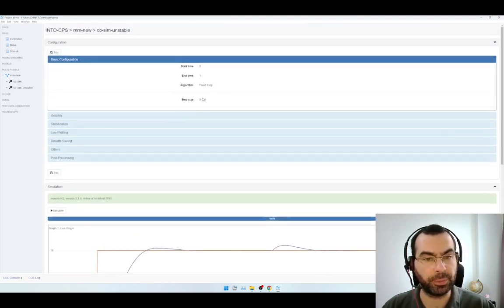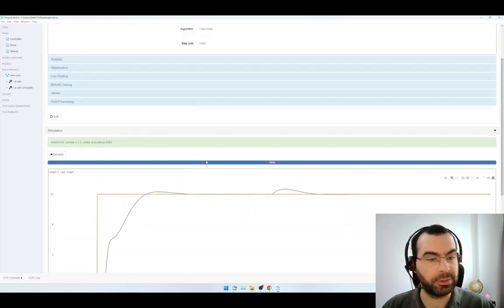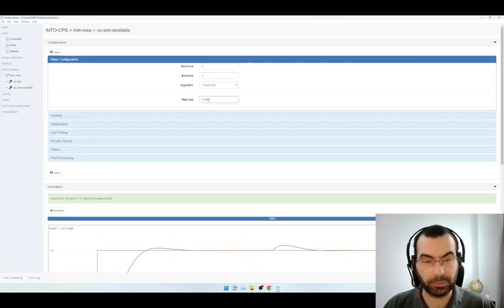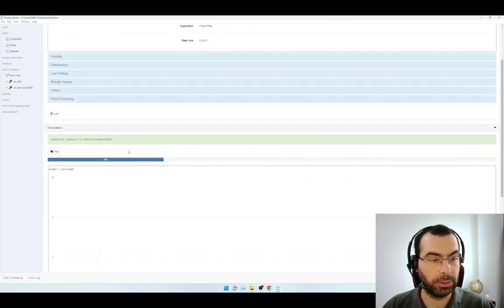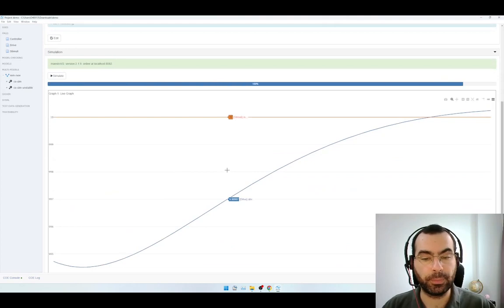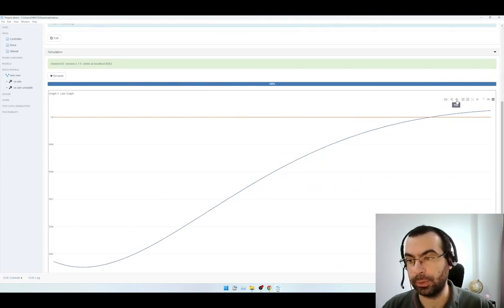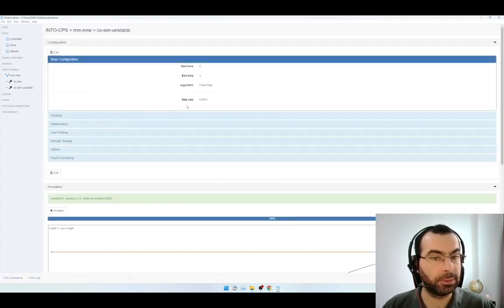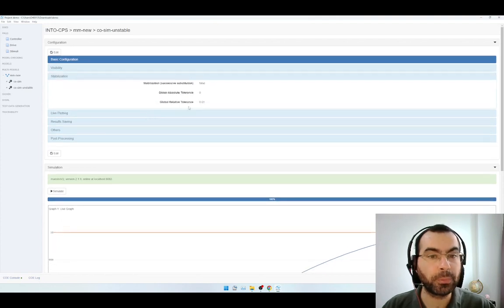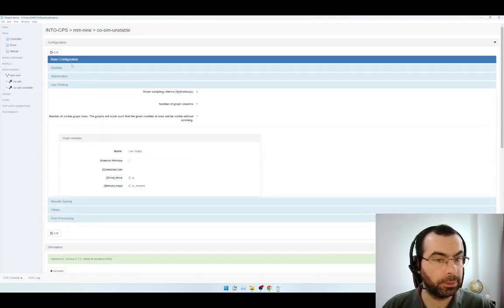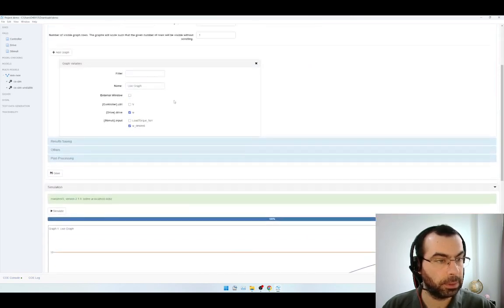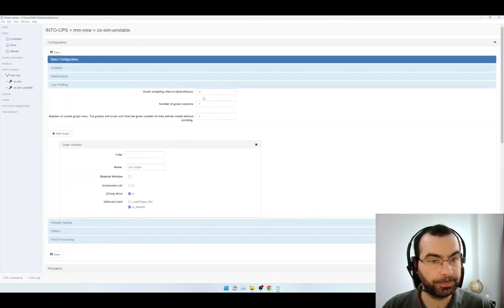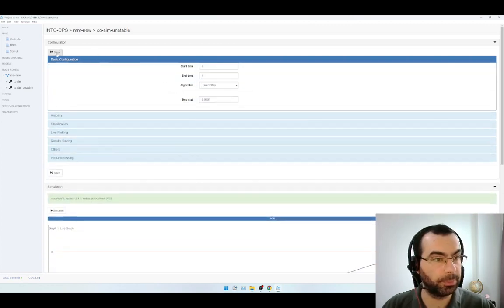For example, if I go to 0.01, I'm getting pretty good results. If I go to 0.01, I will have a much slower simulation. Okay, now I cannot plot the entire plot because I'm getting too many steps, so it's showing me a limited window. But we can configure that in here to use a different graph sampling interval, a larger one compared to the step size.